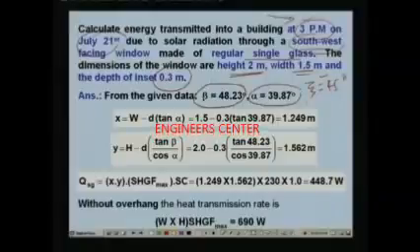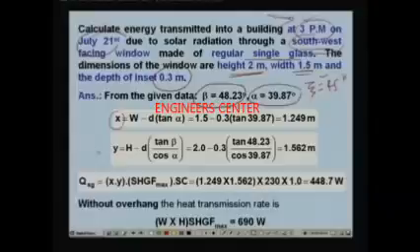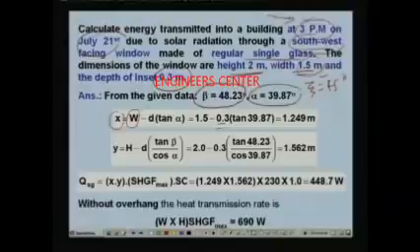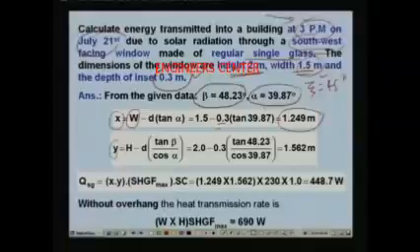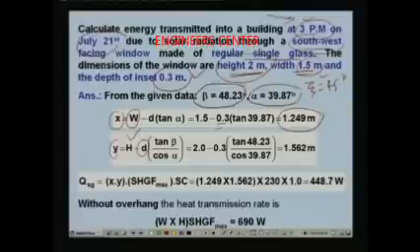Once you calculate these angles, you can calculate the dimensions x and y. X and y are the length and height of the exposed area. So, x is given as w minus d into tan alpha, where w is the width of the window, 1.5 meter, and d is the depth of the inset, 0.3. So, you find that x is equal to 1.249 meters and y is equal to h minus d into tan beta by cos alpha, where h is 2 meters, d is 0.3, beta is 48.23 and alpha is 39.487. If you substitute these values, you find that y is equal to 1.562.